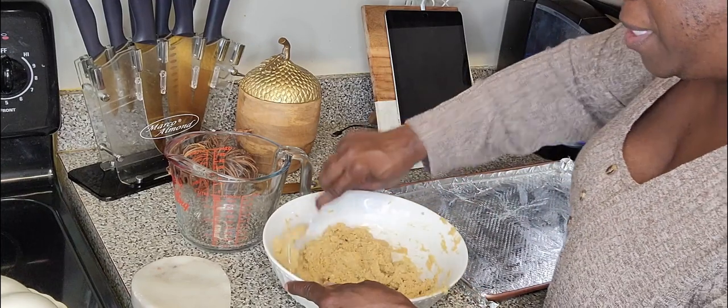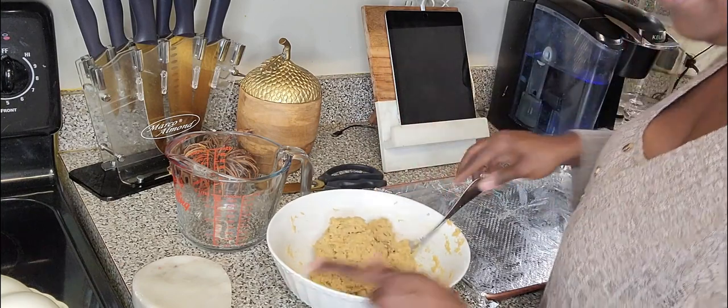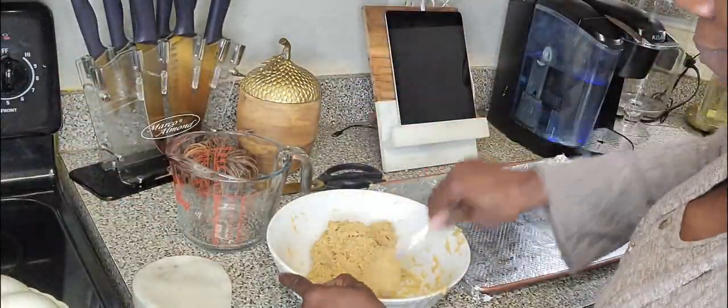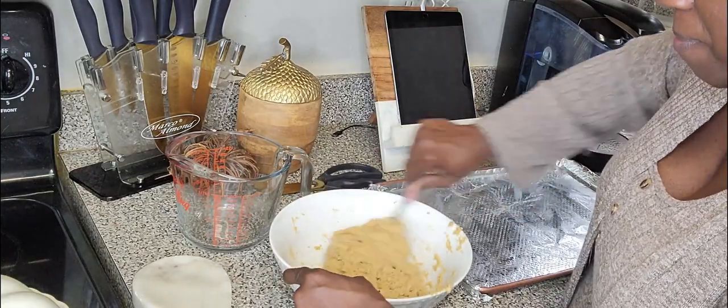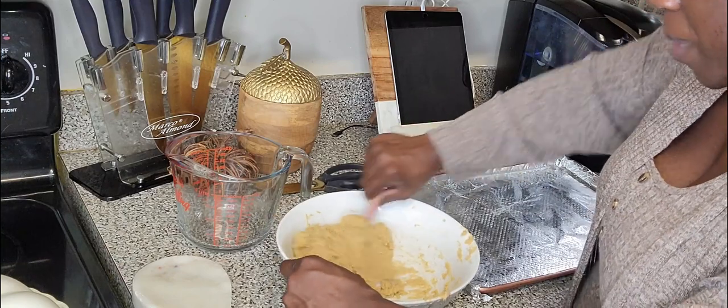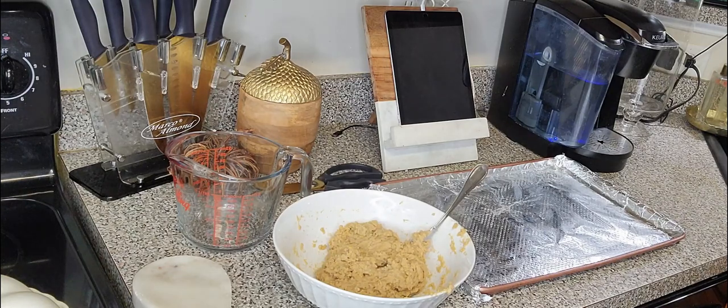I just want to make sure this is mixed up well and there's no dry mix we're leaving behind. I want to go ahead over here and set our timer for 375. And while that's heating up, I'm just going to make sure all of this is incorporated well, and get any of the mixture from the bottom of our bowl.